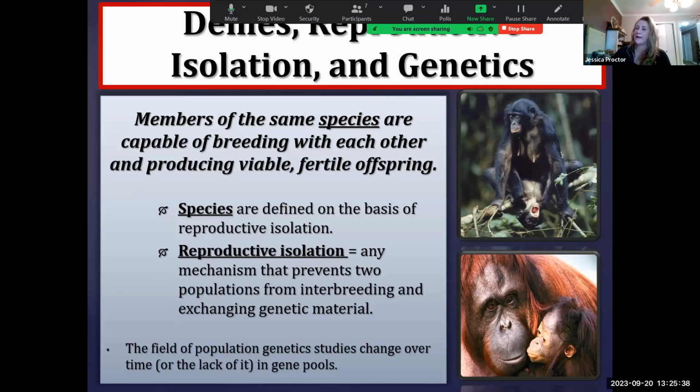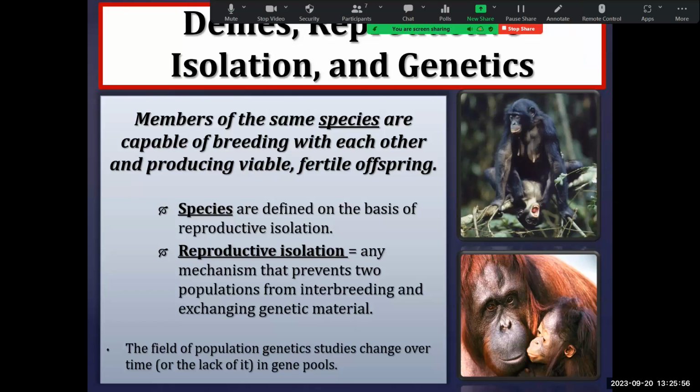A better example might actually be chimpanzees and bonobos. Chimpanzees, genetically speaking, are about 99% identical to us, and bonobos are as well. Bonobos and chimpanzees are so closely related, in fact, that when they were first discovered, it was once thought that they were exactly the same species. They have since been separated. Chimpanzees are Pan troglodytes and bonobos are Pan paniscus, their genus and species names.